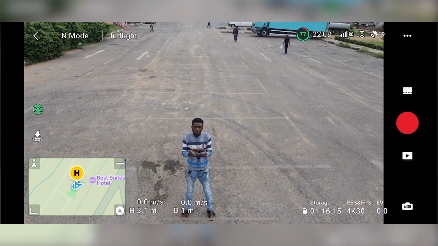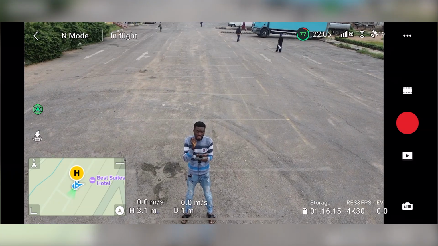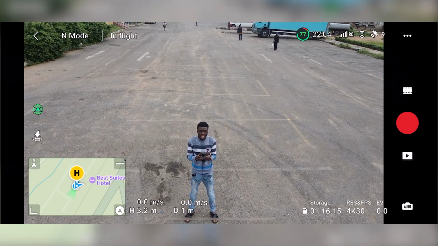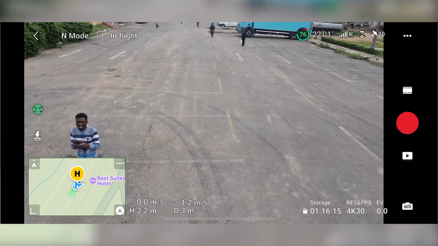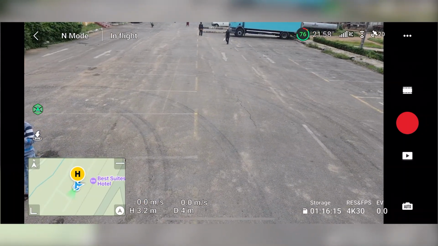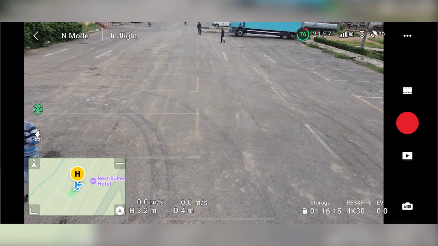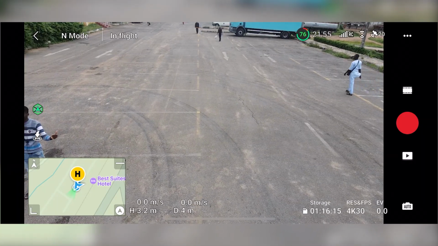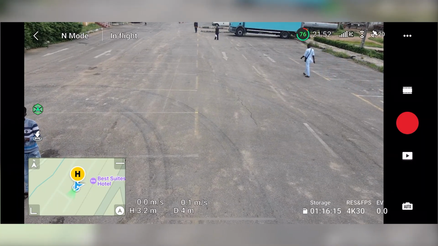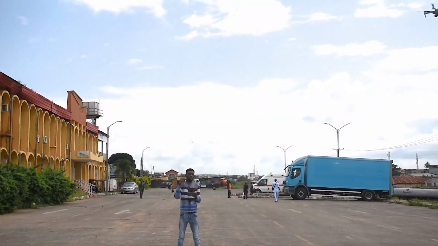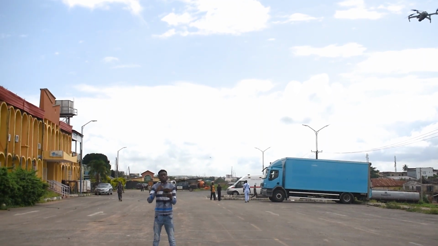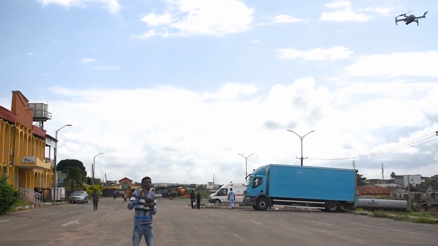Now I said when you use the right stick, when you roll right, you will go right. But when the drone is actually facing nose in, when you roll right, the drone is going to go left, like this. You see, I roll right on my controller, but the drone actually goes to the left side. So nose in, nose out will determine the direction that your drone will actually go. If it's nose out and you roll right, your drone is going to go right, and if you roll left, your drone is going to go left.